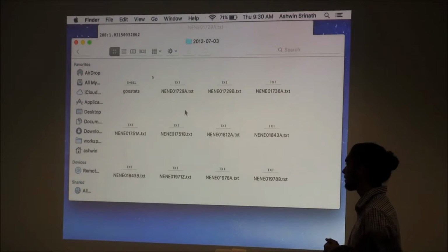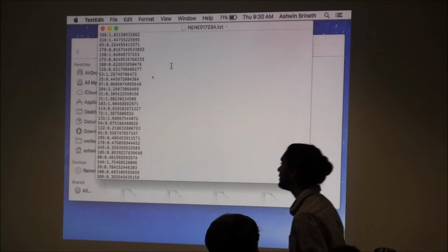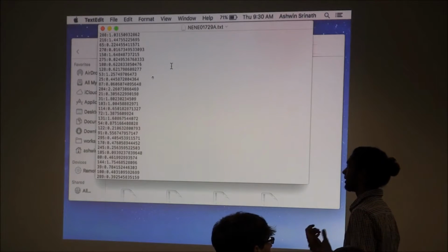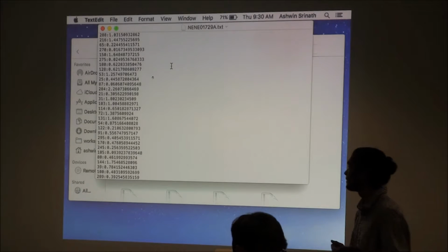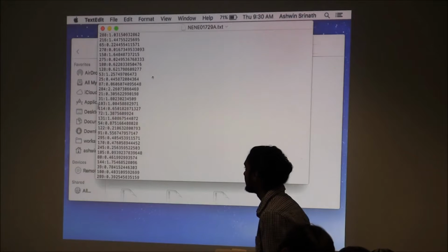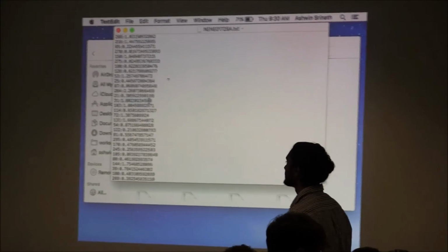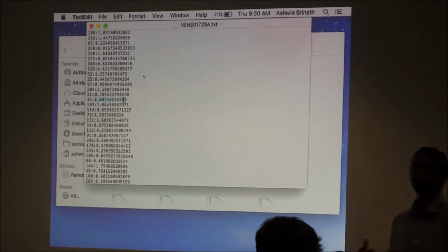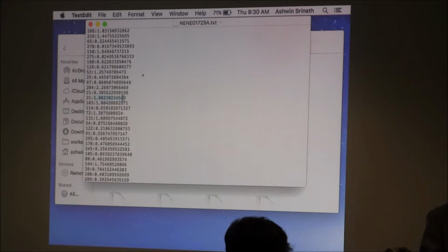She ran each of those samples through an assay machine, and each sample produced an output that looks like this. There's basically two columns in this file. The first column corresponds to a protein ID, so this is protein number 21, this is protein number 245, and the second column corresponds to the relative amount of that protein in that sample. That's a mouthful, but be comforted in that this is all just a made-up example.